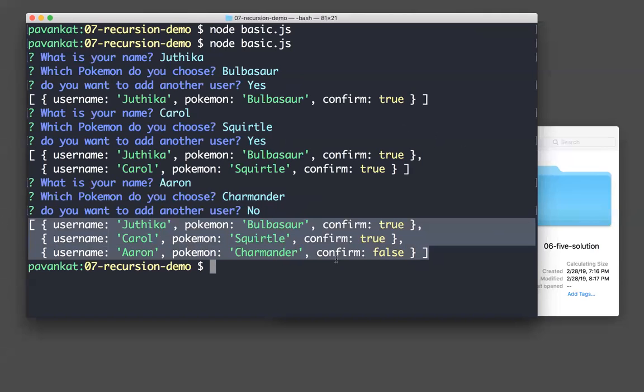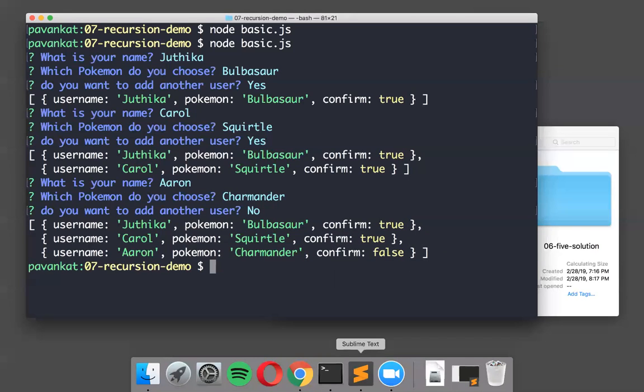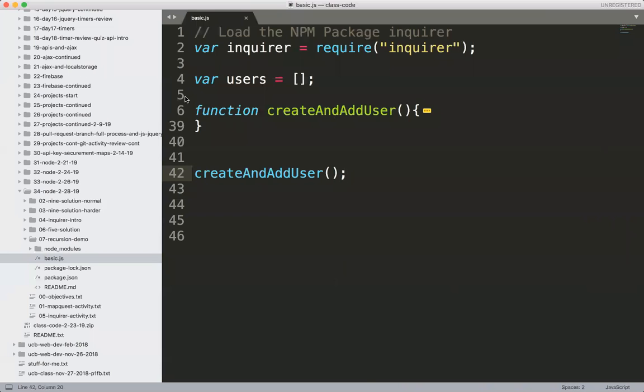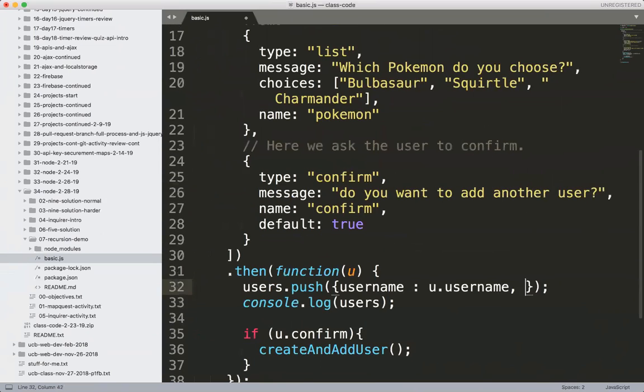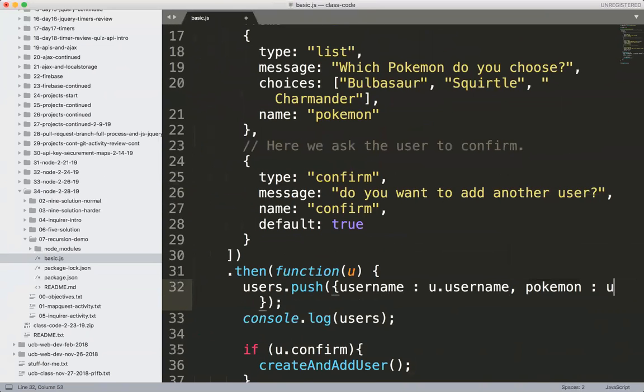All right. So, I mean, it has this unnecessary key called confirm. If we wanted to not have that, when we push, we'd have to do username, u.username, comma, Pokemon, u.Pokemon.